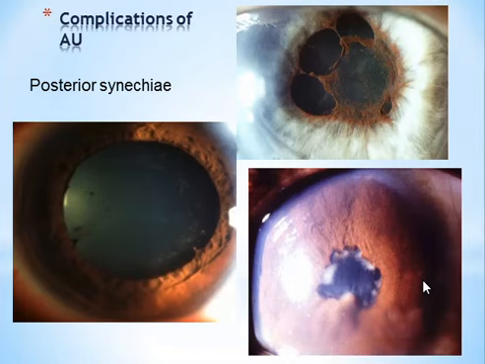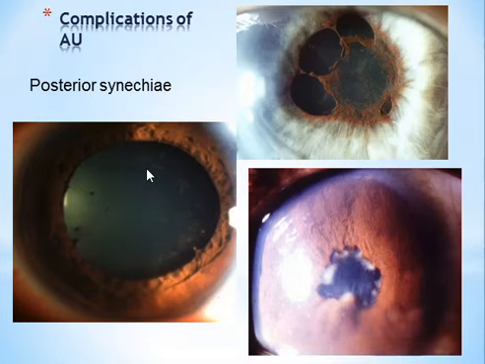Now, what are the complications of anterior uveitis? First of all is the formation of posterior synechiae. Synechiae تعني adhesion، التصاقات. والالتصاقات اللي راح تصير نتيجة inflammation between the surface of the lens and the back of the iris lead to synechiae, and subsequently will prevent the pupil movement, and subsequently will prevent the aqueous flow.